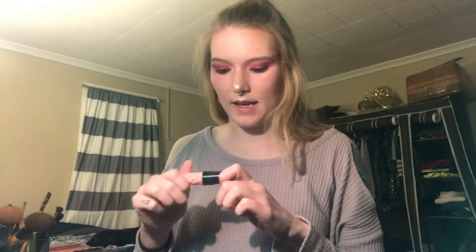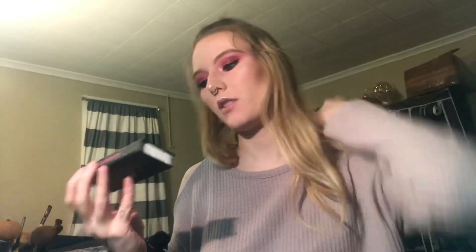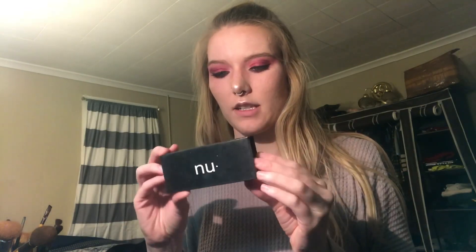So I'm going to take my Benefit Roller Lash and do my mascara, upper and lower, and then I'm going to go over it with this Tarte Tarteist mascara. So my eyeliner is all done, my mascara is all done. I just went ahead and touched up the eyeshadow along my bottom lash line after I did my mascara down there. And now we can do the lashes — I'm going to use these New Bounsum Eyelashes in the Australian Mist ones. These are my favorite lashes that I own.